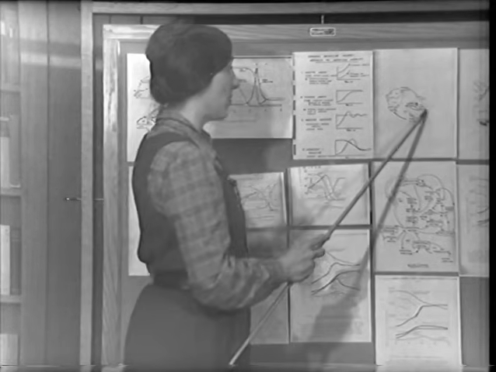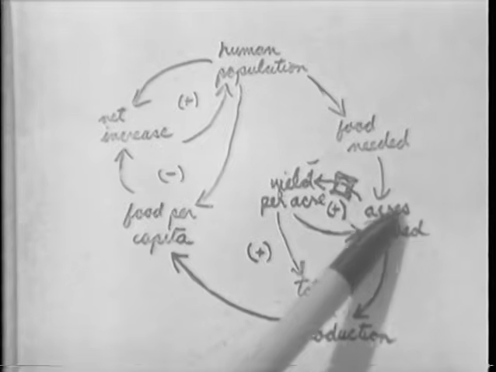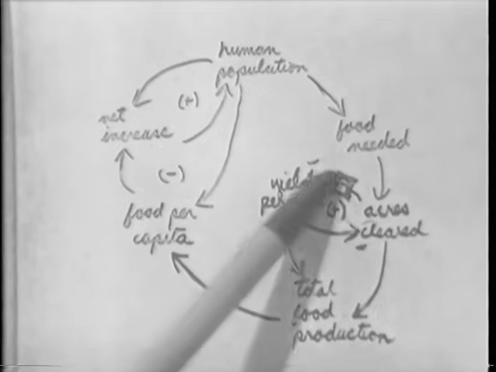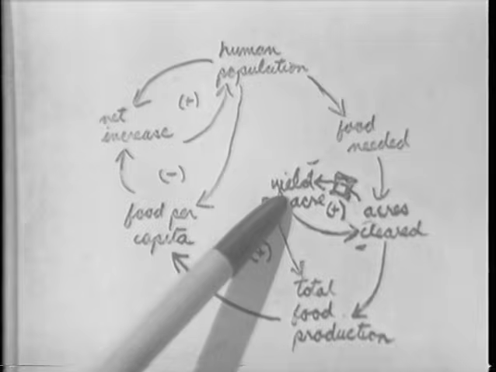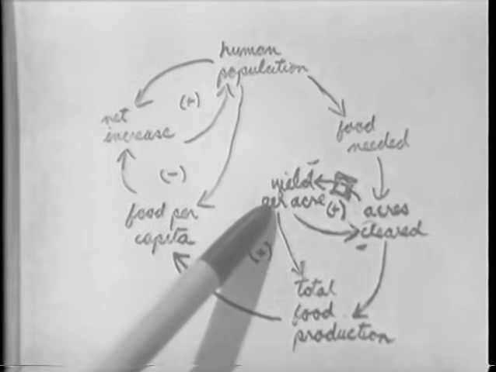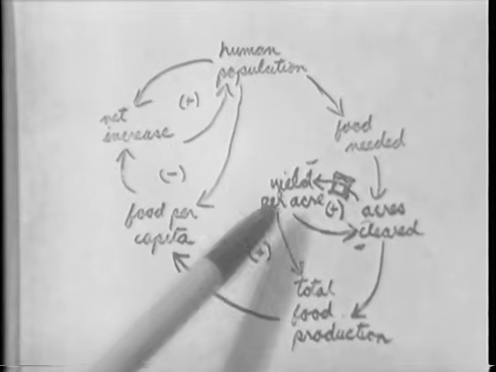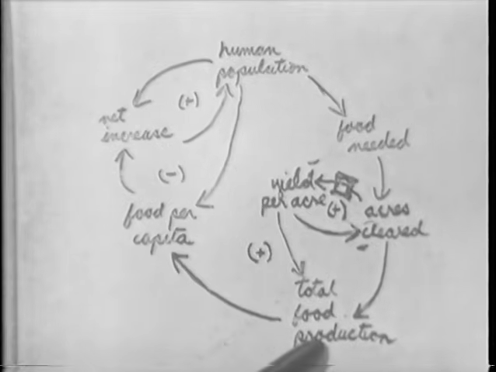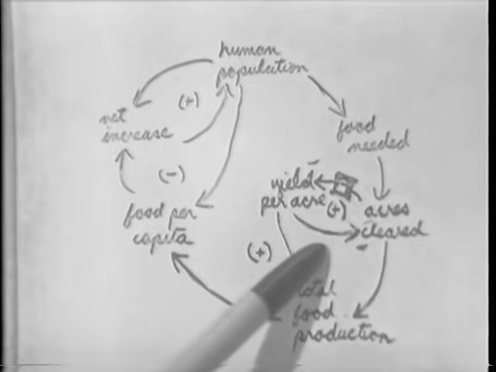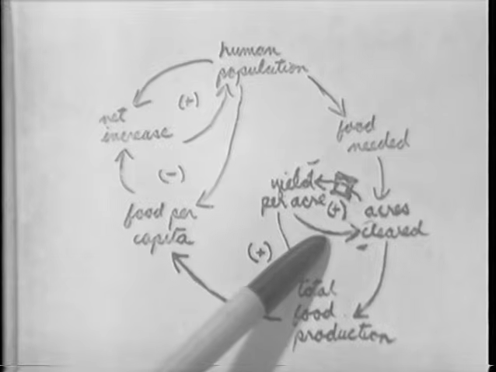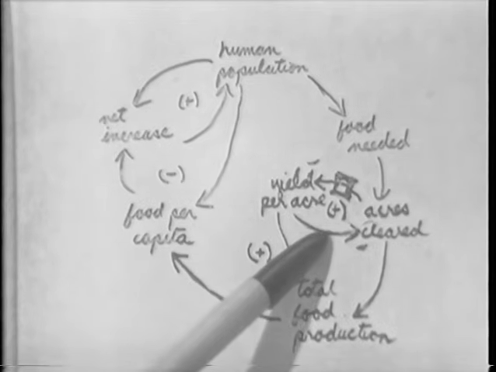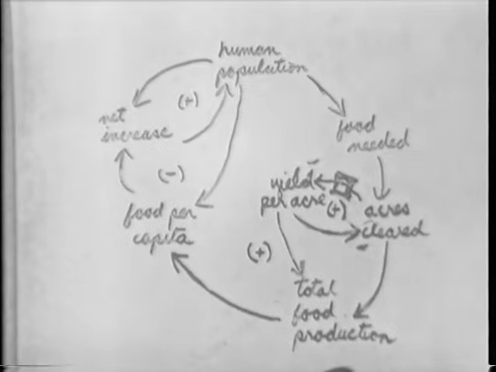And therefore, we have a positive feedback loop saying more acres cleared, after a long delay during which they cycle over the rest of their territory, gives a lower yield per acre. And that will decrease the total food production. And furthermore, if there's a lower yield per acre, the Tsimbaga are also very clever about looking at the forest and deciding what the yield will be and correcting for the fact that they may have come around too soon by clearing more land, trying to keep that total food production up.